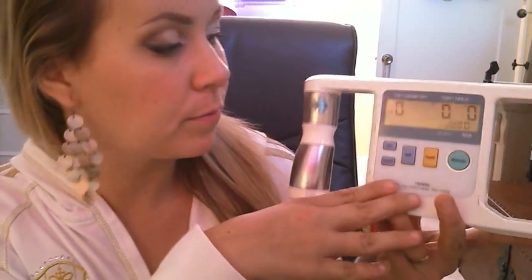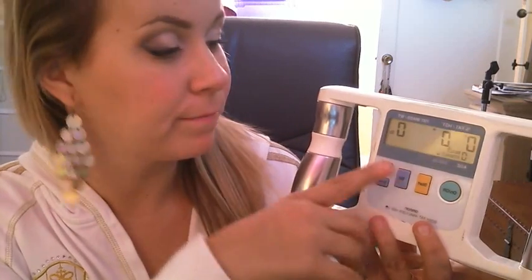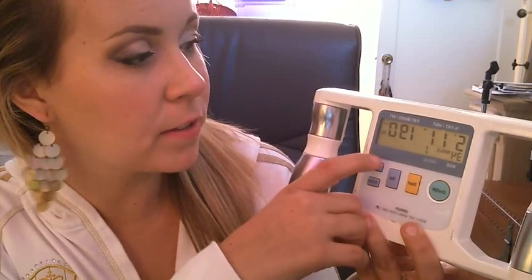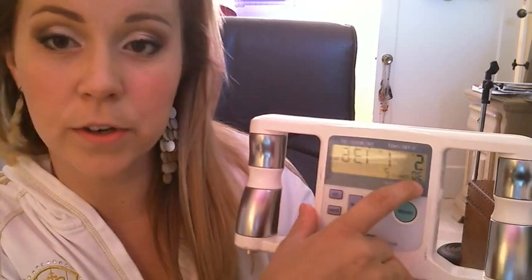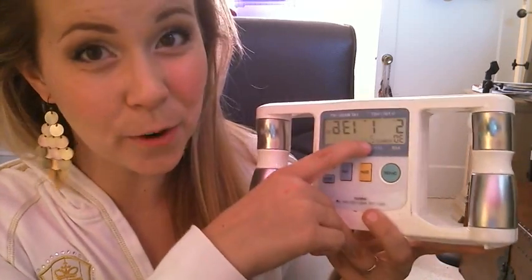So anyway, I just want to show you real quick what you do. You just press the on button, and I know it's looking backwards, but you'll just have to bear with it. You press the up button. You can set it for different people so that you don't have to re-enter the information every day. Mine is set already for most of it. I'm 5'1". You set your pounds, how much you weigh, which I did this morning again at 136. You put your age, which is 30 years old, and whether you're female or male, which is important. Once you have it all ready to go, you press the start button, and then you need to hold it out at arm's length straight out like this.